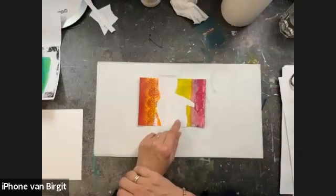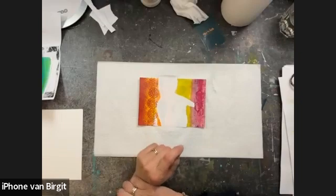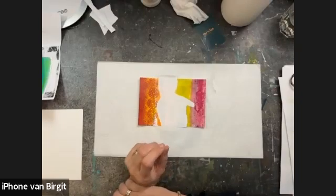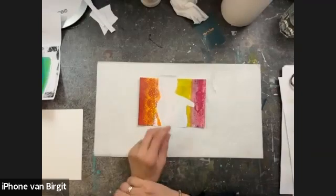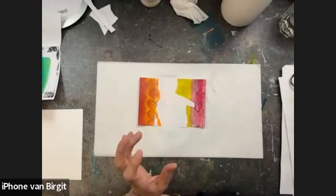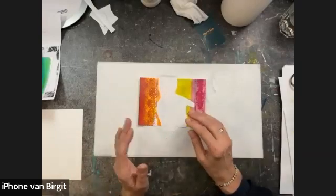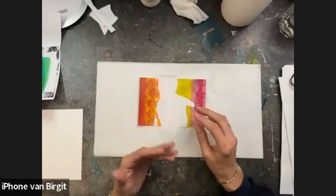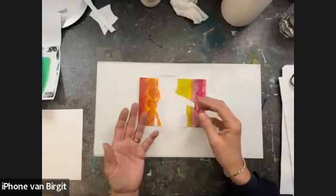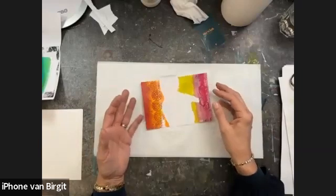I once got an email from a student that did an online class, and she said that she bought very good quality copier paper and she didn't get the transfer to work. She bought really good quality, thicker copier paper. But the thing is, you have to rub away all of the paper. So the thicker your paper is, the more you have to rub. So it's better to have really thin paper.